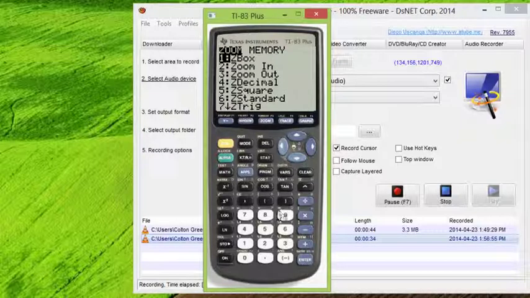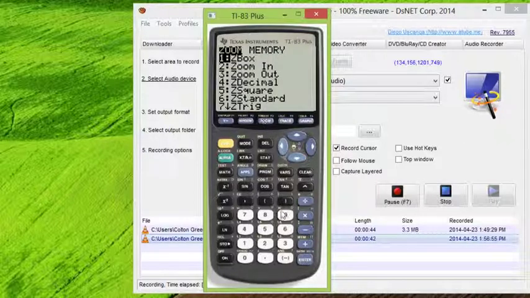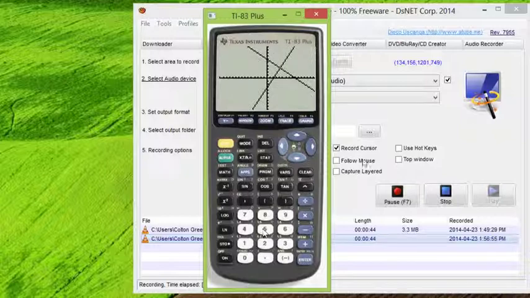Zoom 6 gives you a nice window setting, but to make it look like it could be perpendicular, zoom 5. That takes away the stretching. So do they look perpendicular? Yeah, it does.